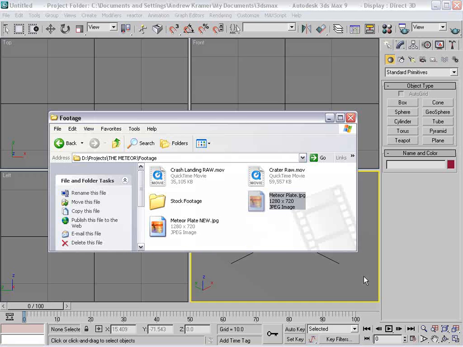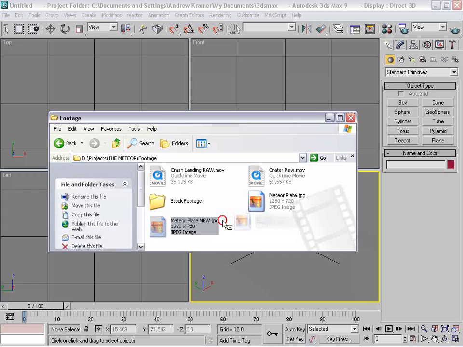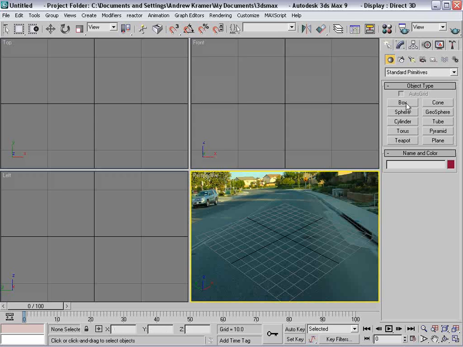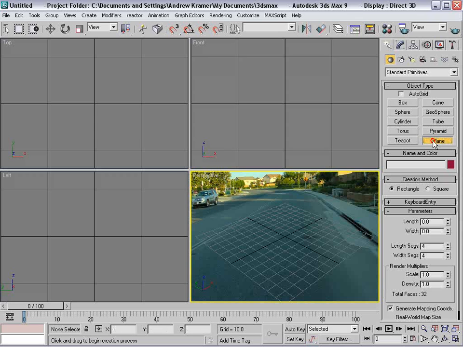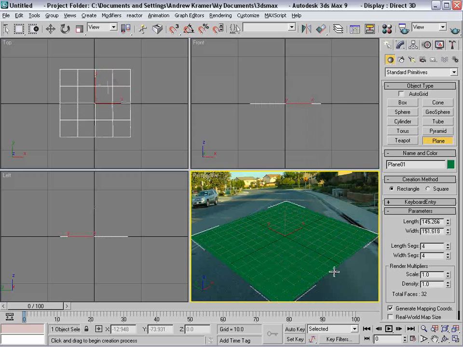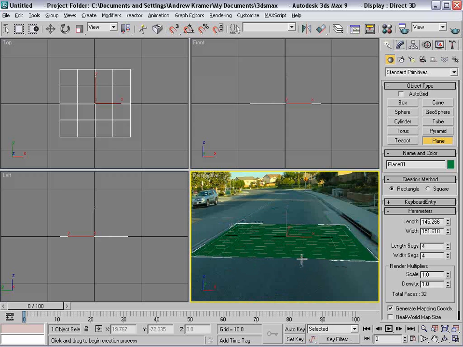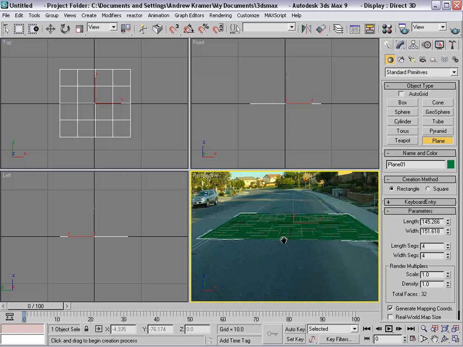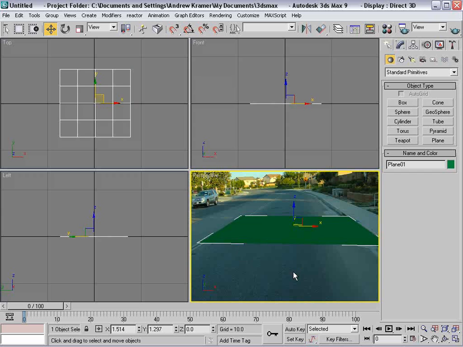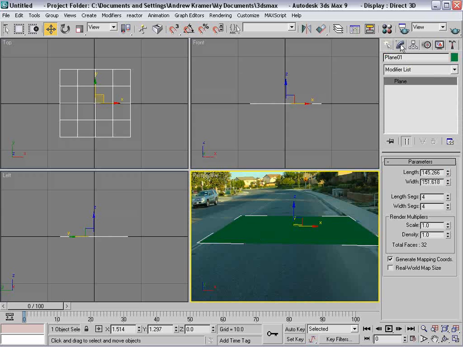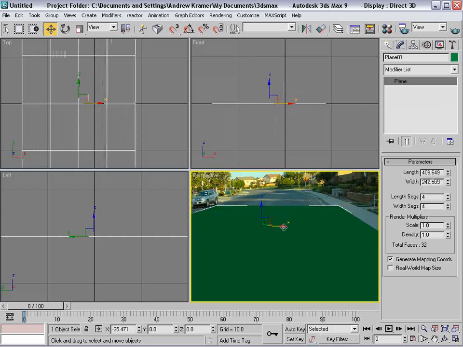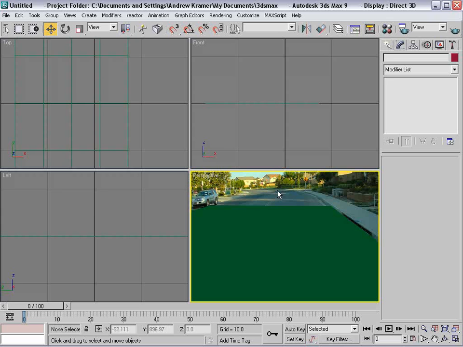What we have is our image that we exported from After Effects. So we'll drag that into the background, set it as these two, choose OK. And then we're going to go ahead and create a floor plane. So we'll take a plane in the Create palette, and we'll just draw it here. Also, hold down Alt and middle drag so that you can match the angle of view of our camera in our live action scene. Also, I'm going to right click, Show Grid off, and we'll take our plane, go into the Modify, and just make it a little bit larger. And we'll just move it over. Okay, so that's going to be our floor.